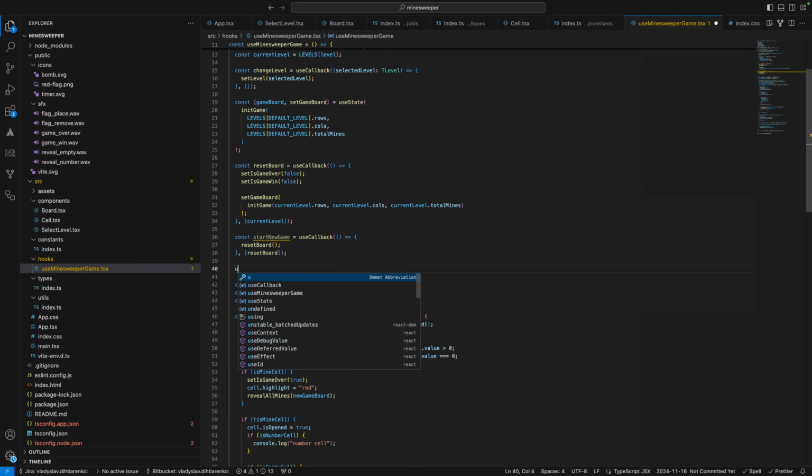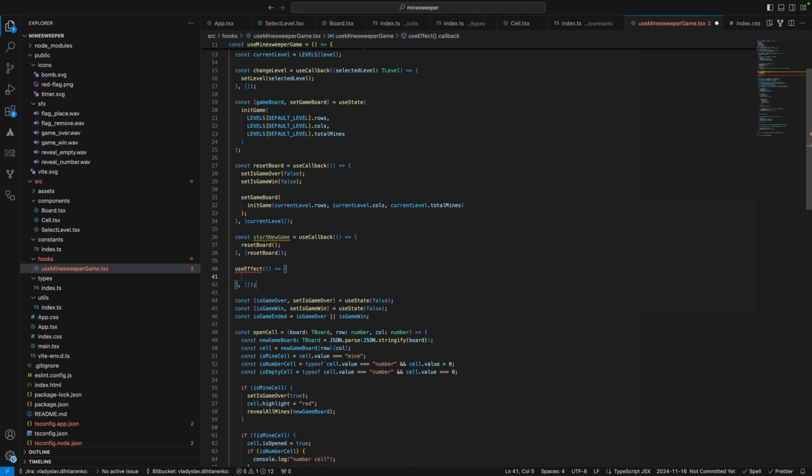And finally, with the useEffect hook, we listen for the level changes and execute the startNewGame function. Let's make sure we've imported the useEffect hook, and this effect will run on every level change, because when we change the level, we need to reinitialize the game.